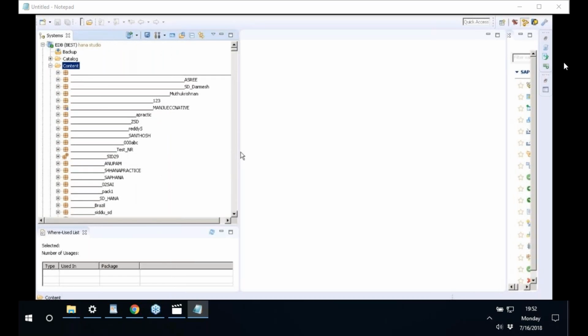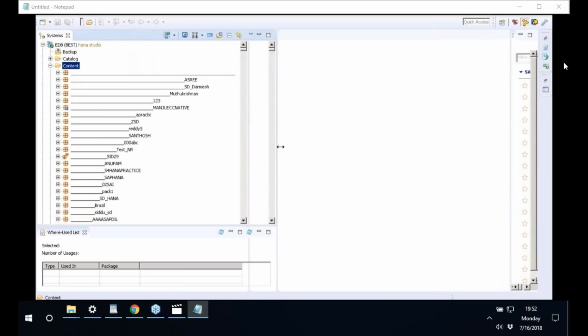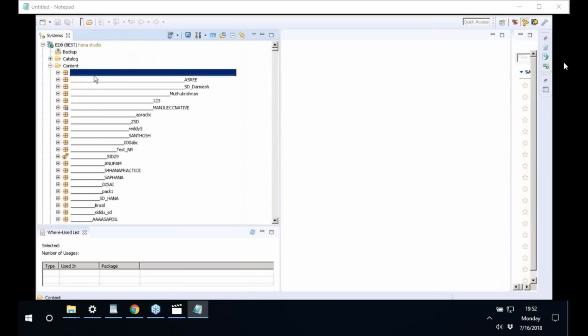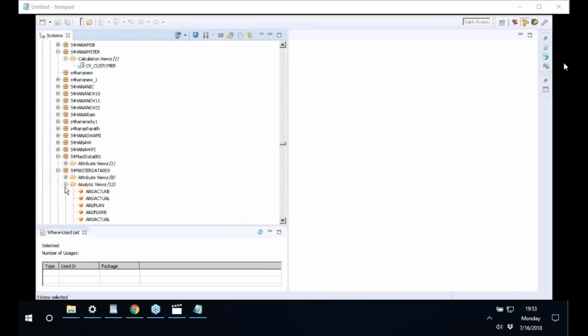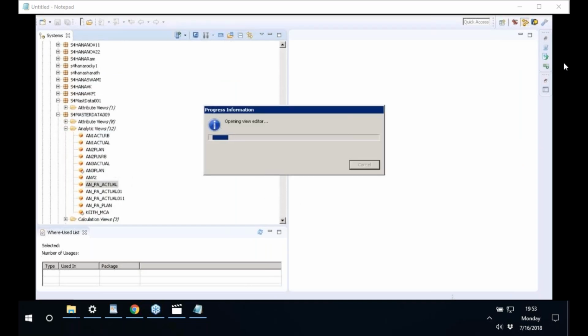Let us go to any of the packages. Once you expand, let me double click on this analytic view.